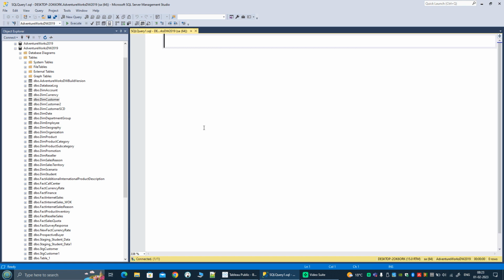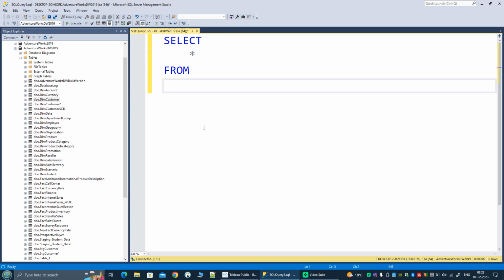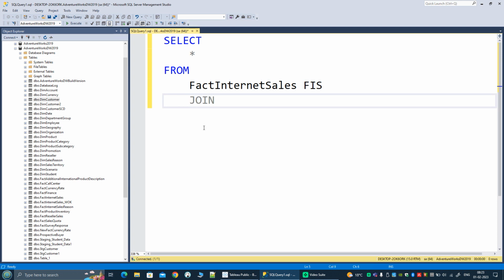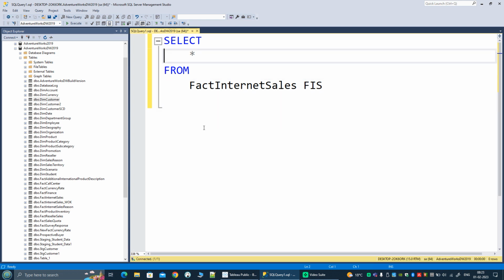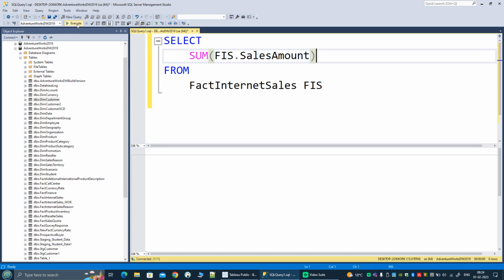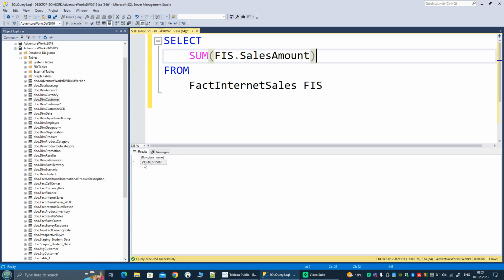Right. So to demonstrate this example, let me write a query. From the fact table, we will get the sales amount. So you can see the amount, it's $29 million.